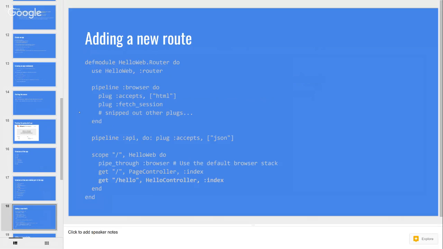This is a separate pipeline, and I actually compressed this a little bit. This is a different way to show Elixir syntax. This do end here is actually a macro that's compiled down to this, which is a keyword extension. Again, we won't get too much into the Elixir stuff, but that's a different pipeline. So for anything in here, we're going to pipe through the browser. For this endpoint root page, we're going to go to this method on the page controller. And then adding a new route to those existing, we're going to add in this new hello route.